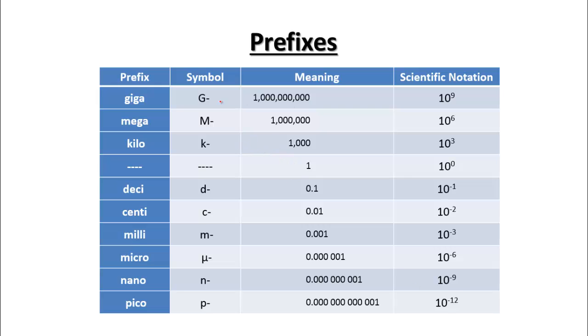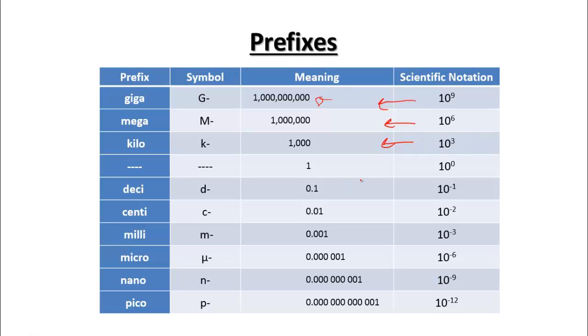Your first prefix is going to be giga, and that's the big G, though it could be a little g sometimes. It represents 10 to the 9th, which really means billion. Next we have the prefix mega, capital M, which means a million, or in scientific notation, 10 to the 6th power. Then we have kilo, symbol K, which means 1,000 base units, and that's 10 to the 3rd as a factor. So remember, 10 to the 6th means a million, 10 to the 9th means a billion. Notice how it jumps by 3's.